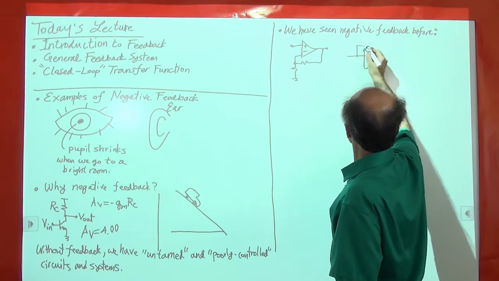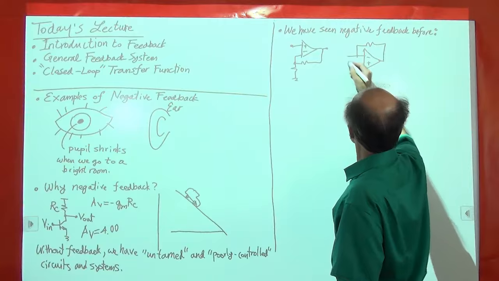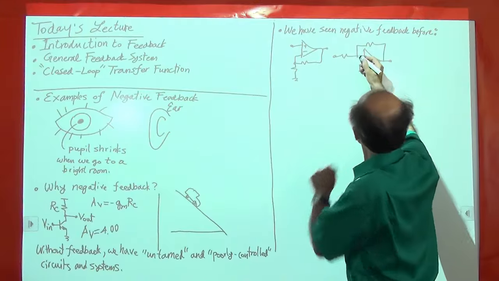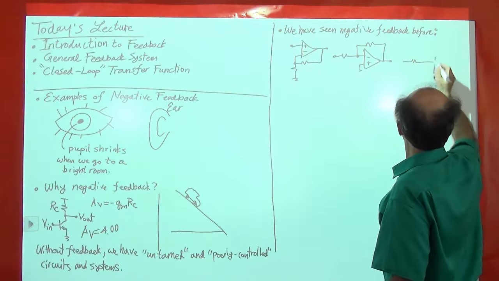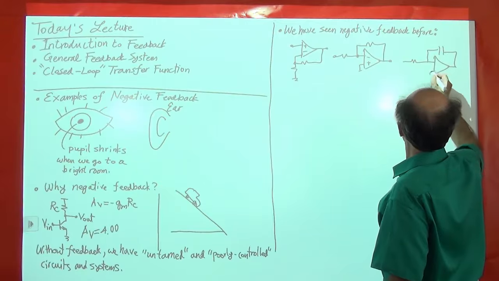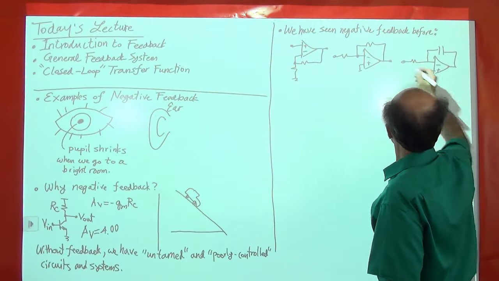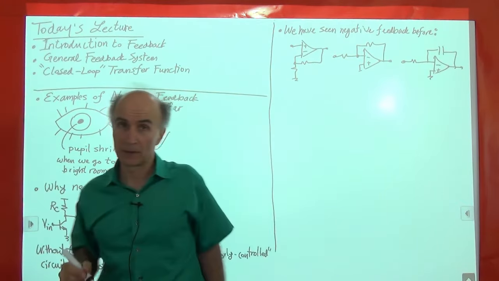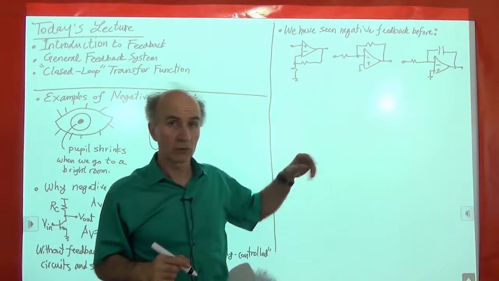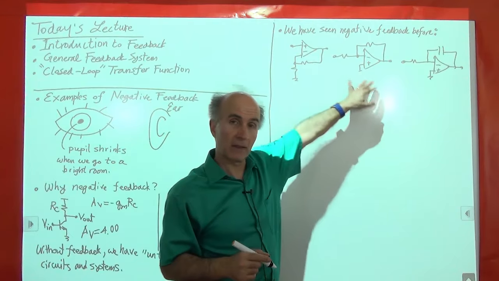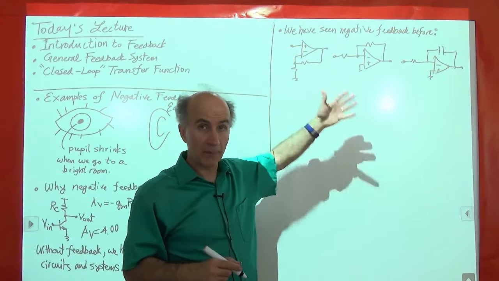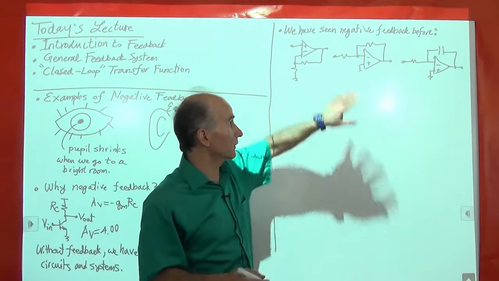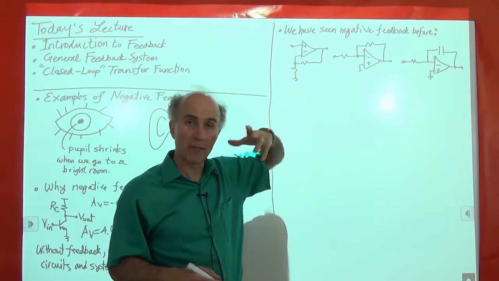The inverting amplifier, like so, that's another negative feedback system. And the integrator, as we saw before, is also a negative feedback system. Okay, so all of these circuits use feedback to their benefit. Without feedback, it would be much more difficult to obtain the nice properties that these circuits offer. And it is feedback that helps us build these with a certain level of precision. So again, we will return to these after we have learned feedback and we have studied its properties.